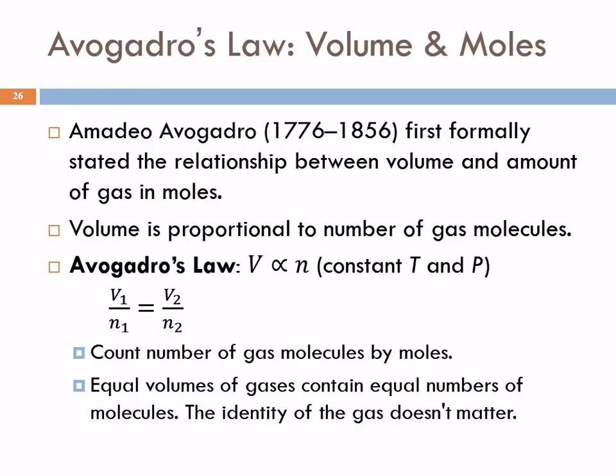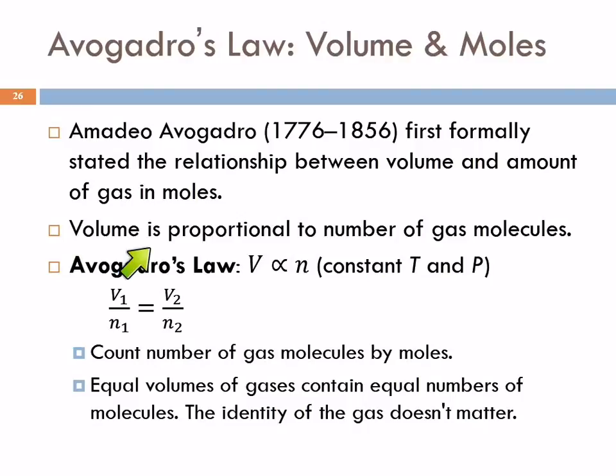Avogadro's law relates volume and moles. Amadeo Avogadro, 1776 to 1856. He was the first one to formally state the relationship between volume and amount of gas in moles. And I believe it was this work with gases that led to what is known as Avogadro's number and the unit mole.